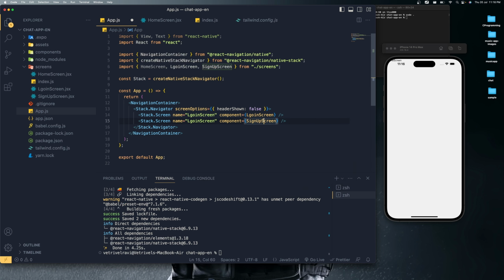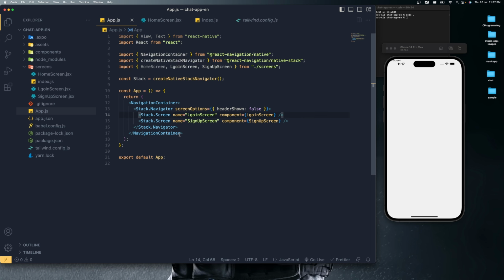Initially, once the user opens our application for the very first time, that should bring the login screen as the first screen. That's the reason I kept the login screen at the top. Later we can replace the screen once the user is authenticated successfully, so don't worry about it.